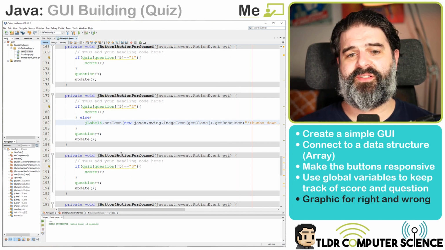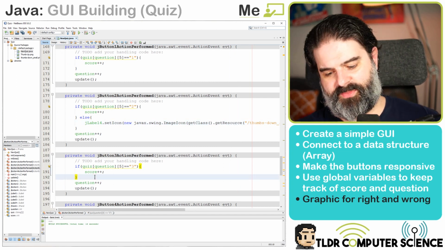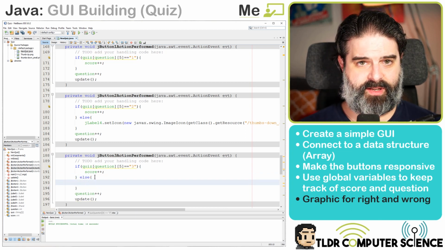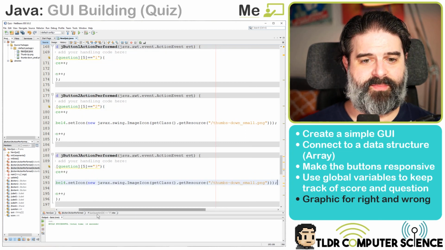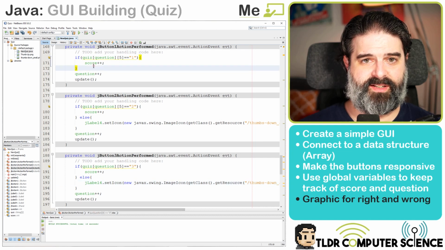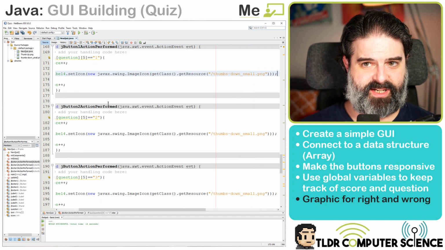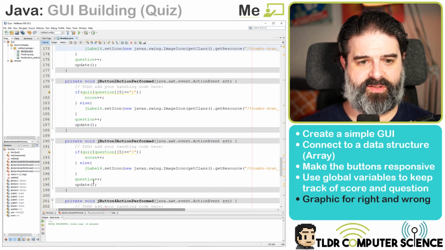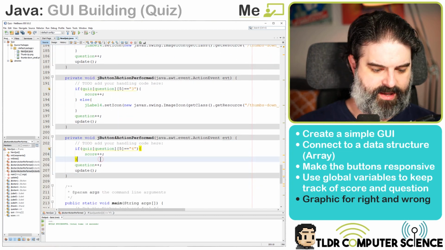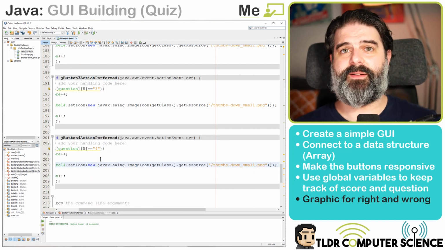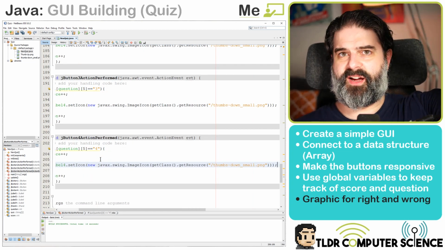Now, do I just need to do that on one button? Nope. Each of them needs to change. So I have to go else, and I put it in there. Somehow I missed out even the first one up here, so be careful. Fingers crossed I don't make any other silly mistakes. And then, of course, button 4, else, and then it goes in there. Now, that's half the story.